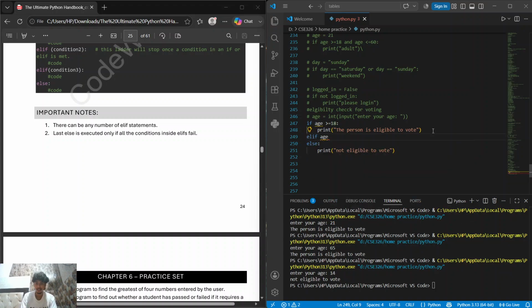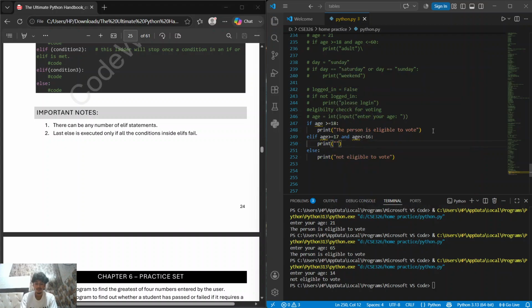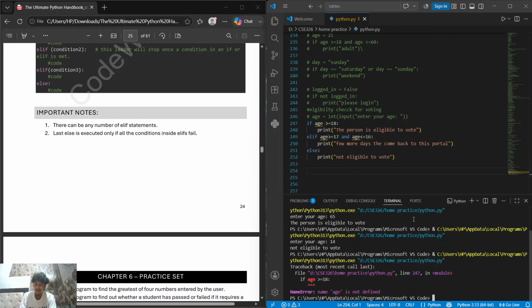My sir didn't tell me, but elif is age greater than or equal to 17 and age less than or equal to 16. Okay, just run the code.